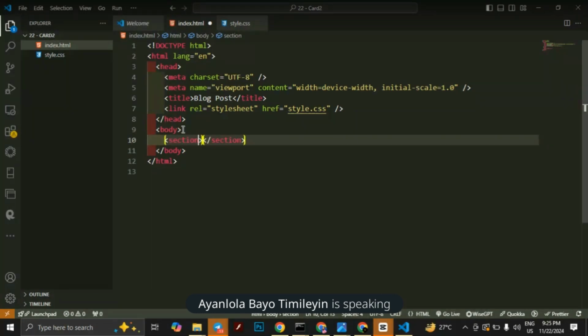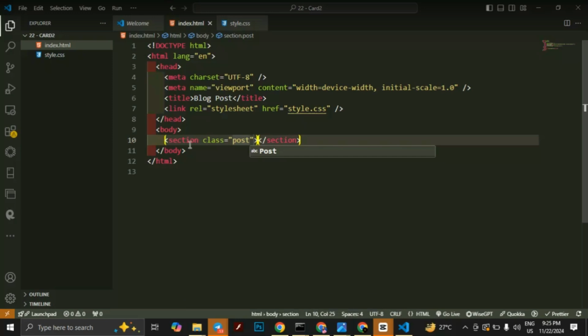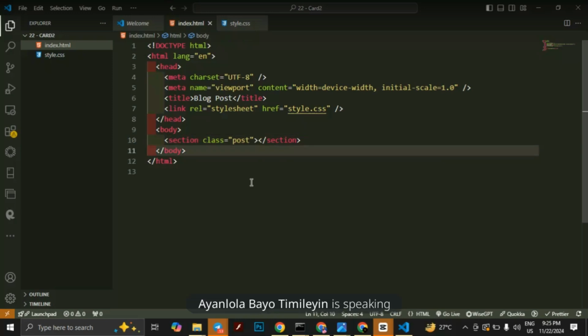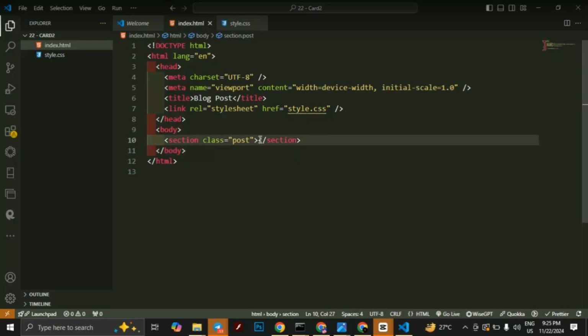For the block, I'm going to use post. I'm using the BEM methodology, that's block, element, and modifier. So far, we haven't seen anywhere we can use our modifier, but for the block and elements, we have been doing that.